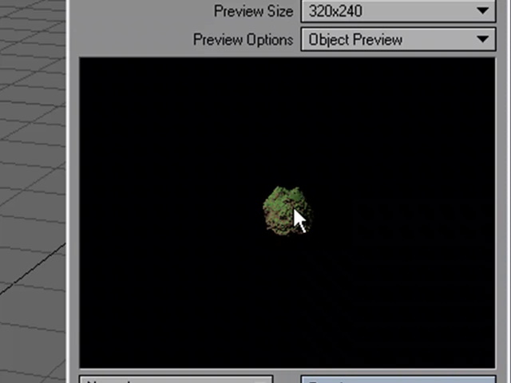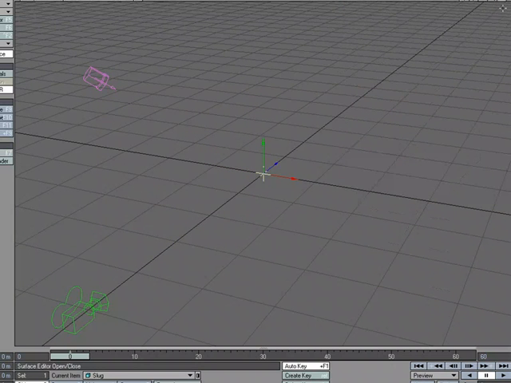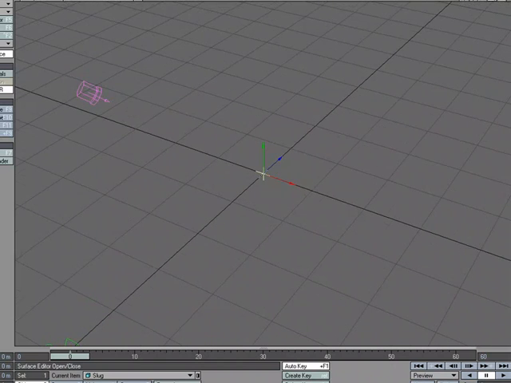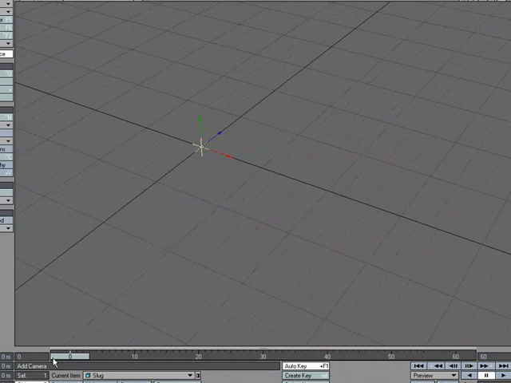But what I'm going to do is add several nulls that I can work with, and that way we can make a little slug. So I'm going to close down both these windows for right now. We know that this is a surface voxel that has been applied to the null, and I'm going to come over to Items, and I'm going to go ahead and first just set up a quick little motion.